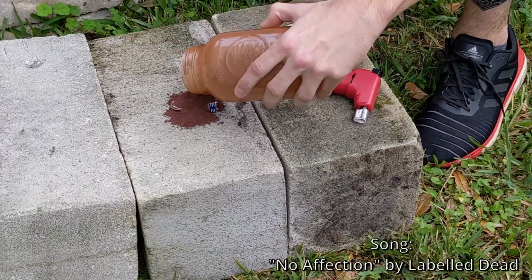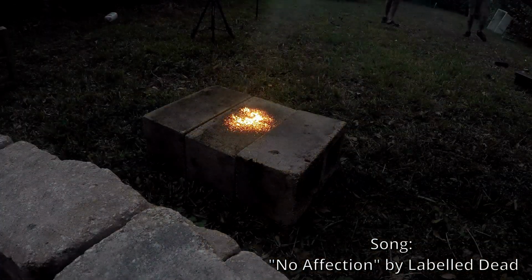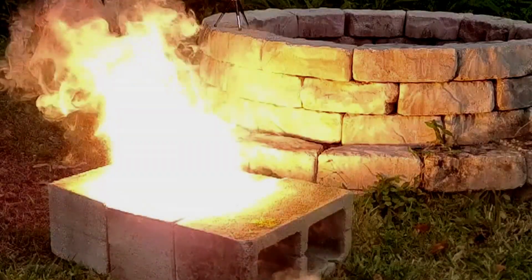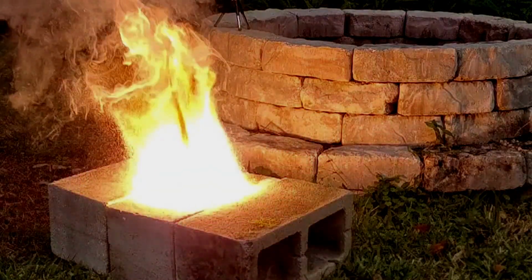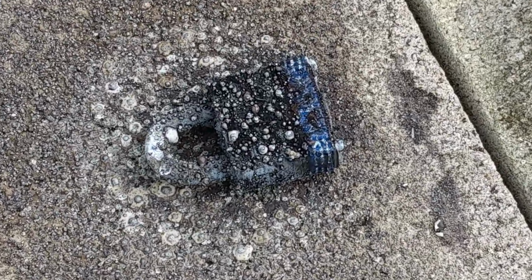Initially, I tried just dumping the thermite onto the Master Lock and lockbox and just lighting it. But it didn't take long to realize this wasn't going to be enough. So to really cause some damage, we have to find a way to slow down the reaction and direct the heat to where we want it to go.